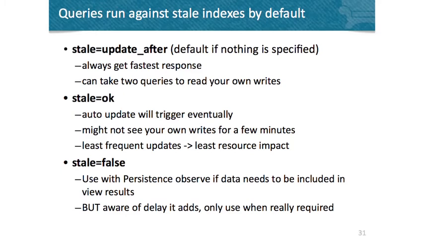So a little bit more about the implementation and some of the performance hints, some of the options that you have. Just by the nature of the view system, it's on disk. If you've got 10 cluster members, it's on 10 disks. It's all spread out. It's not in RAM. It's not sub-millisecond latency. It's a few milliseconds of latency. And so we have some hints that you can give the system to tell it whether you care more about speed or more about consistency. By default, what we run in is this update after mode, which doesn't make any sense until you understand what updating is.